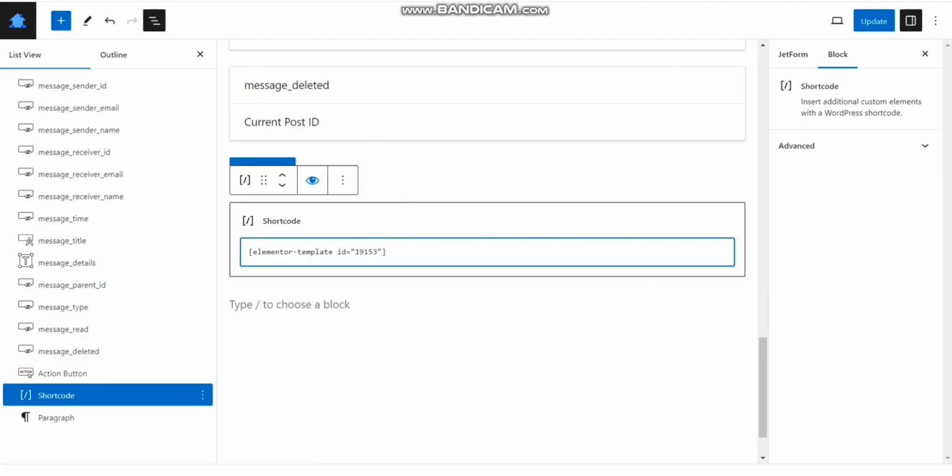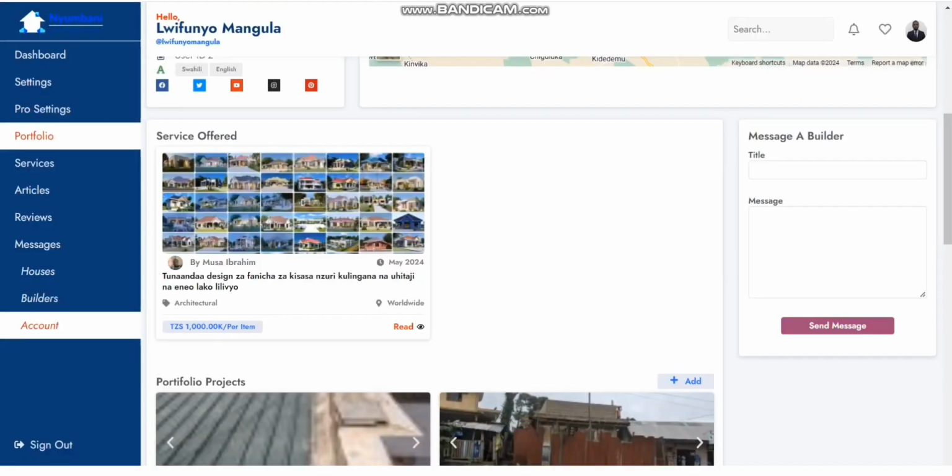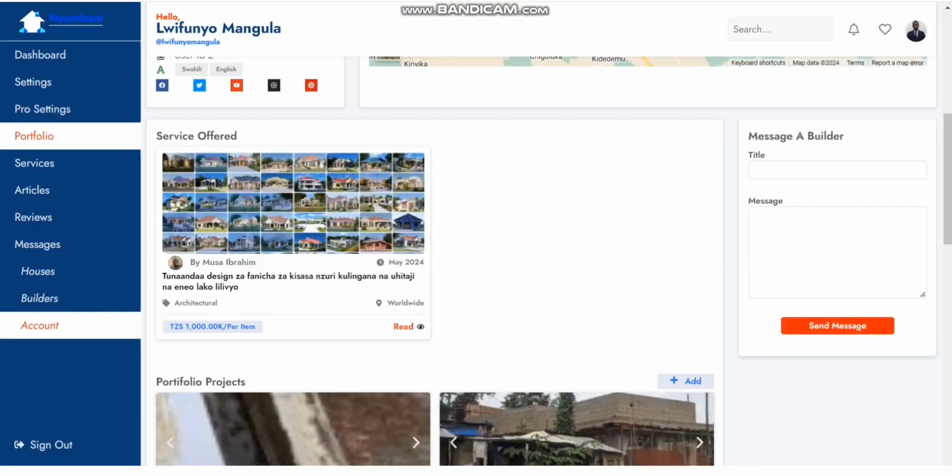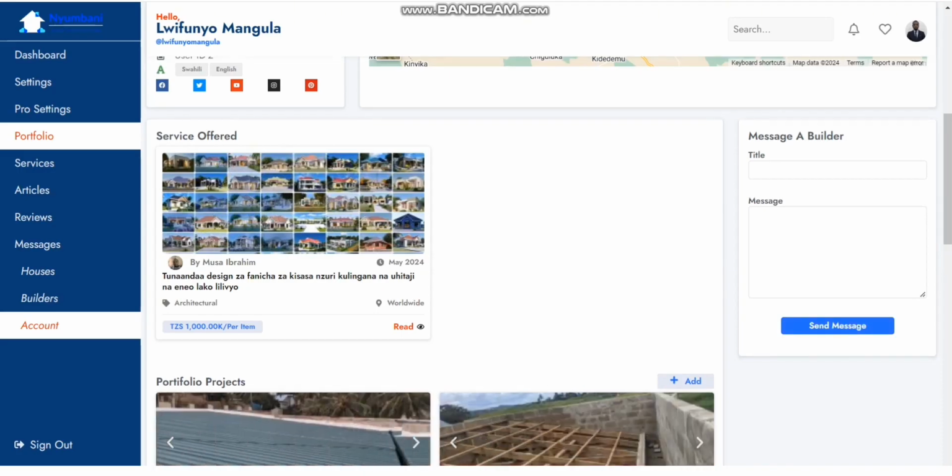When that button is clicked, it's an Elementor template, a sign-in pop-up will appear. After signing in, the form will load, and then you can see this form. So at first, if the user is not logged in, the button will say "Login first to send a message." So this is how I've made my system.